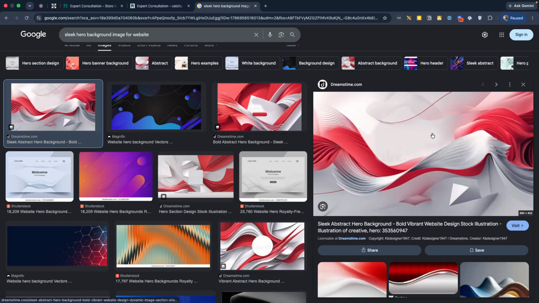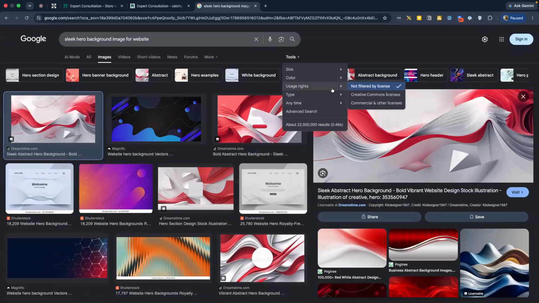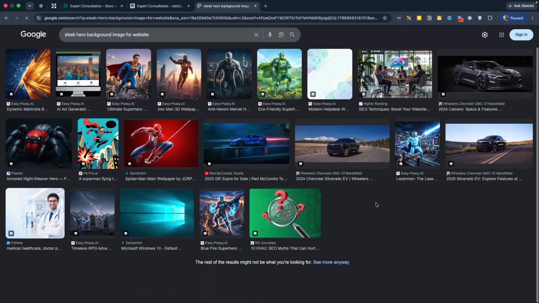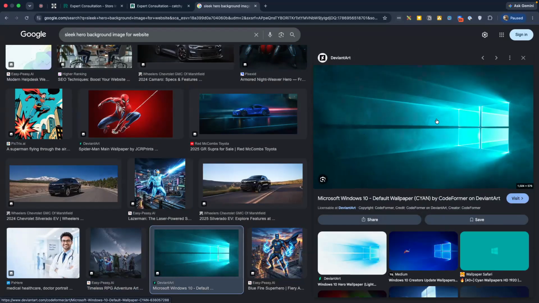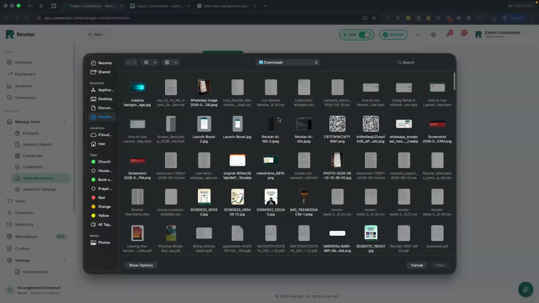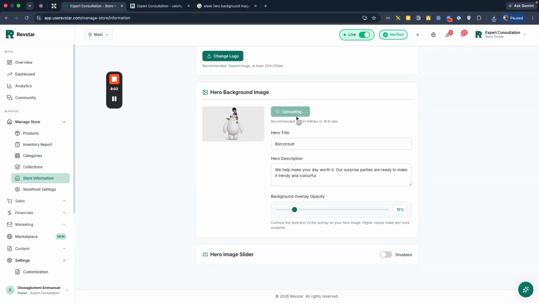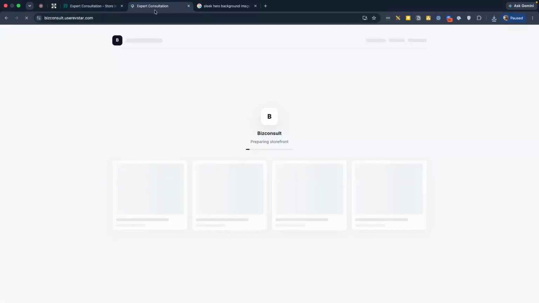Okay, let's use this creative one, this creative background. So you can change your hero image here. Yeah, that's the image we just downloaded, the creative background image there. You can change it. Once you change it, go back and refresh.